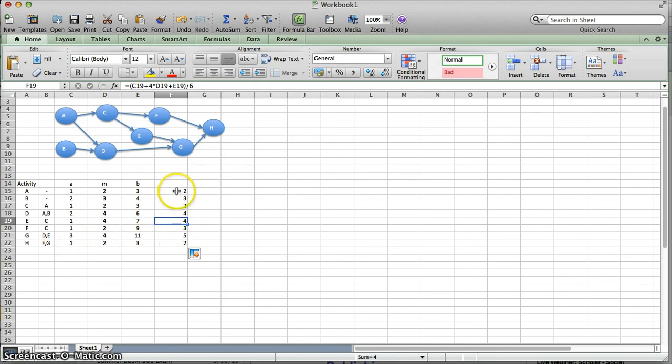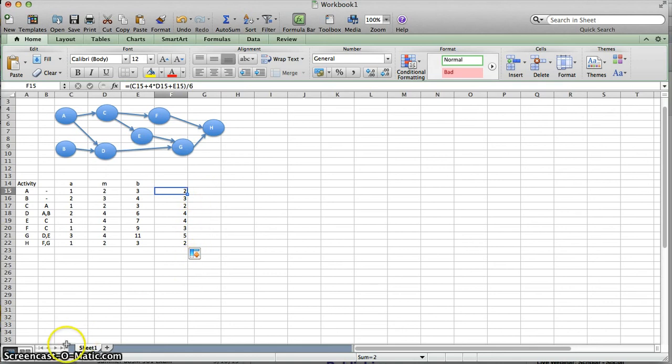So once again, we can take these 3 time estimates and combine them to create an expected time by using the formula, a weighted average, where we take the optimistic plus 4 times the most likely plus the pessimistic and divide by 6, the sum of the weights. And then that would be the single time we use for our forward and backwards pass.